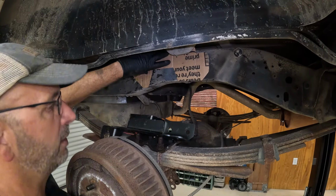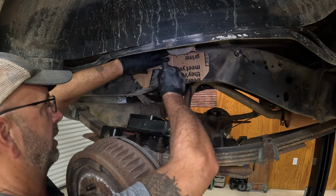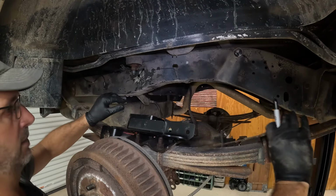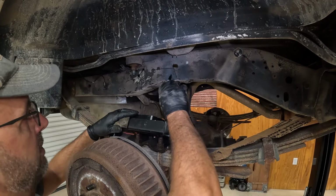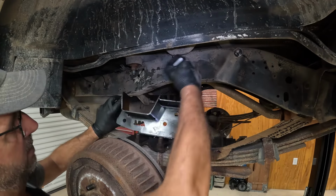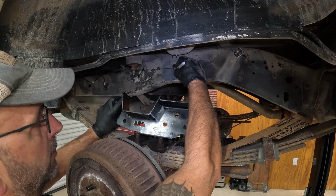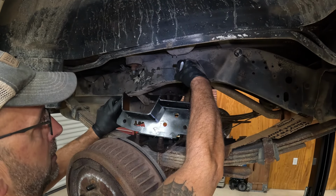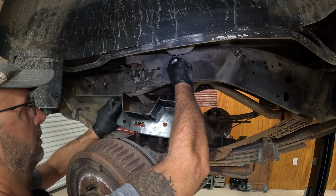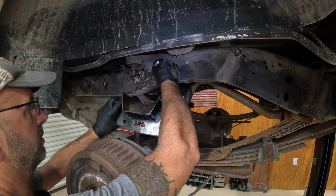We got my Sharpie. And we gotta cut outside of that because this is the inside of. So that's the hole for the C-notch. Not sure if you can see it in the camera, but you can see the hole. And that template is the inside of this. So when we cut, we're gonna make another line here. Kind of cut like that across here, nice and even as possible.